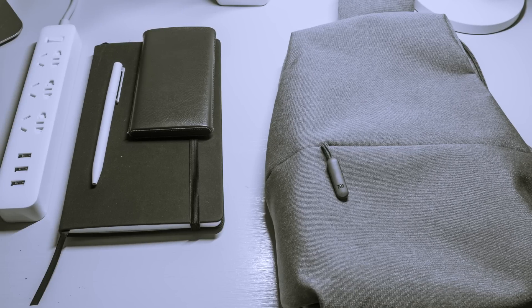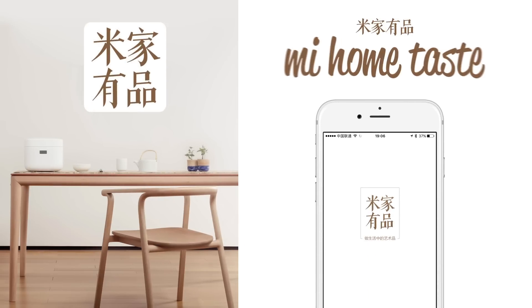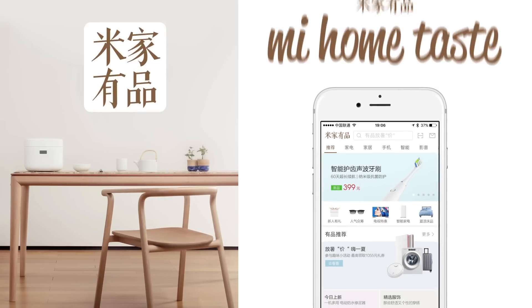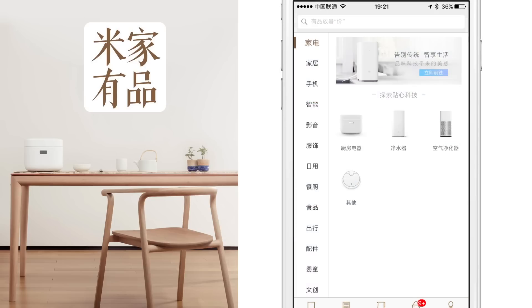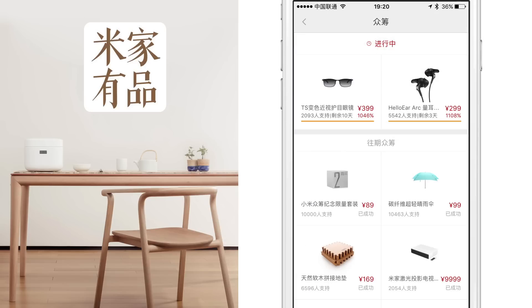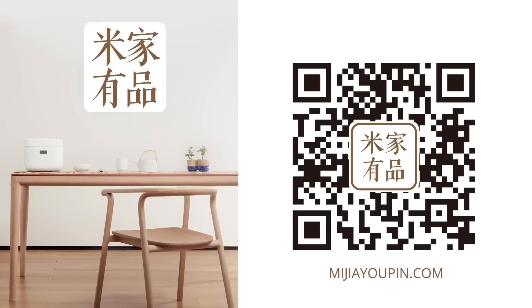Over the last few months I've been using the Mi Jia Yoping app, or roughly translated the Mi Taste app. This app is a more conveniently designed and laid out version of the Mi Home Store, where you can find all the new products and crowdfunding campaigns as well. For those of you who want to get that, you can download it right here. As always, thank you guys for watching, and I hope to see y'all soon.